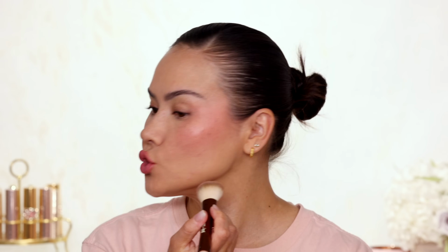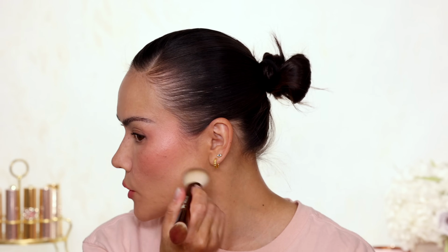All right, I'm just gonna add a little bit of this pink powder around the perimeter of the blush just to tame it a little bit. But wow, really impressed with this one. Super easy to use, does exactly what it says. It feels foolproof. There's ample playtime. It is definitely easy to apply. You could do it with your eyes closed. Definitely has a soft glowy finish. It is skin perfecting. I don't know how long lasting this is, but I will definitely let you know in the comments. Honestly, a love at first sight, if I may call it that.